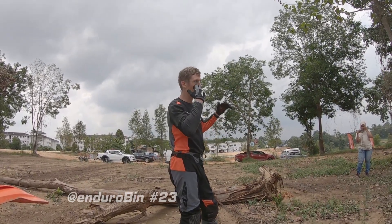The bigger the obstacle, the more important the acceleration is. Think of the world trials champs guys — give them a big two-metre rock step. They'll wind the bike up from a standstill and launch it from a standstill. It's not to be clever; it's pretty much the only way to do it.